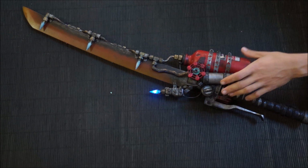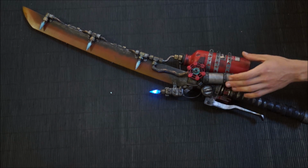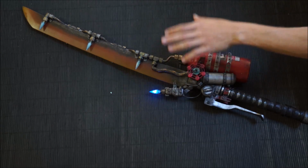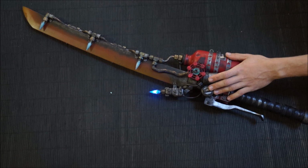As for sound, I actually took a video of me blowtorching a copper pipe, did some audio editing, and came up with some files that I can use that can generate both the ticking sounds as well as the flame on and flame off sounds for this particular prop.